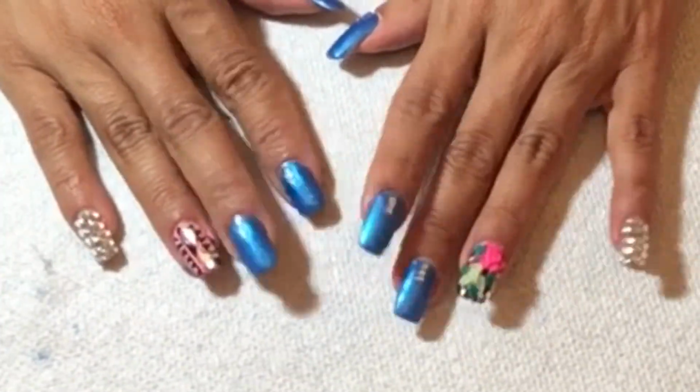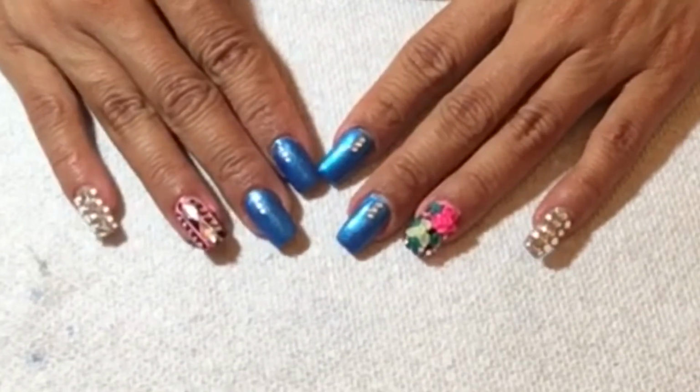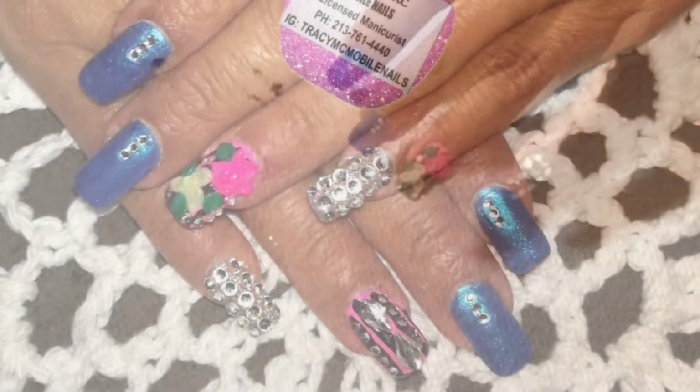Look at it. Oh, I was telling you about my rhinestones. I got them from a website. You can't tell if it's Swarovski or regular. Her crystals are the bomb.